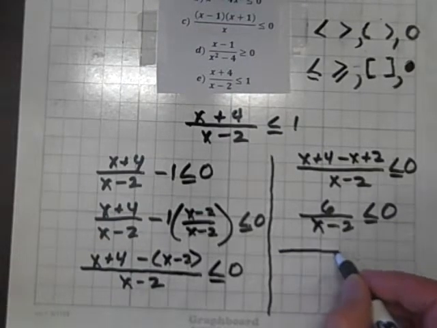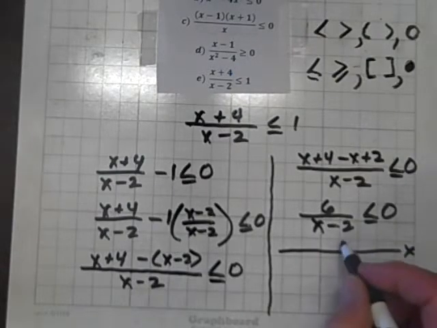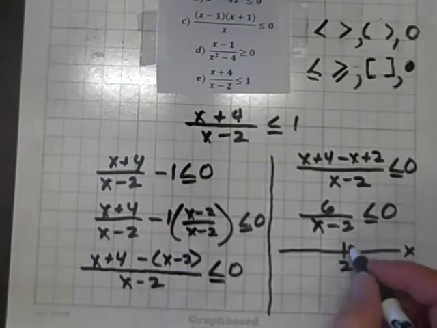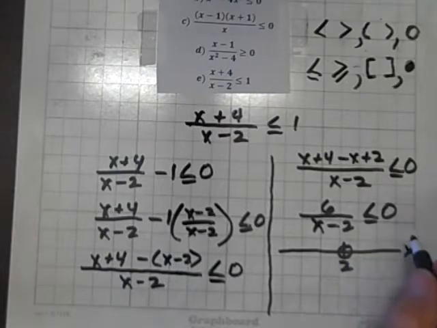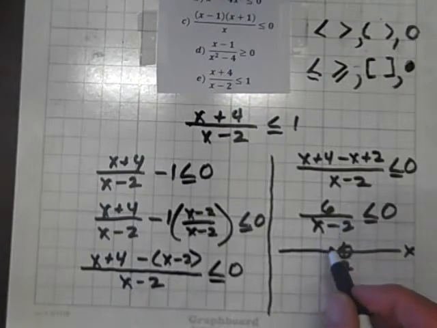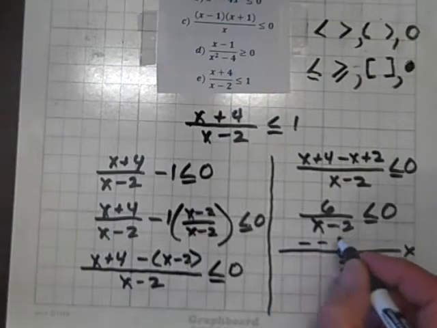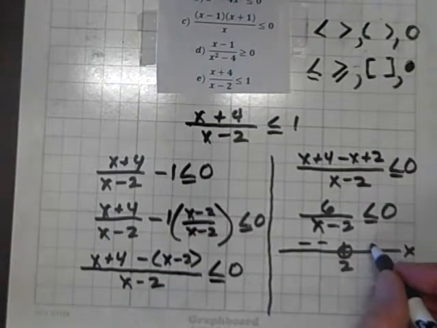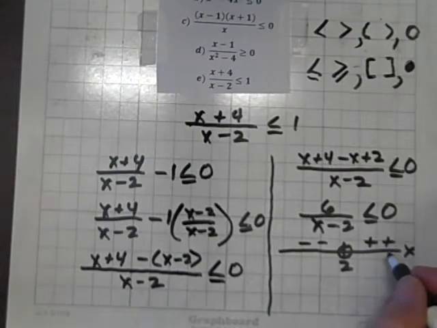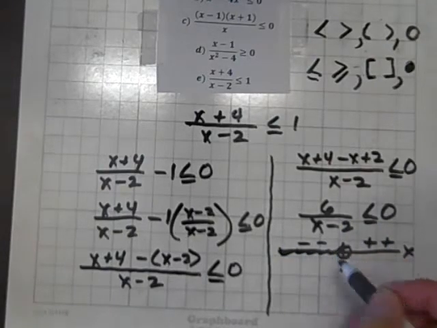Now we can graph. We only have one hash mark, and that's going to be at 2. And we're going to have an open circle here because 2 will take that denominator to 0. So let's pick a value less than 2. How about 0? If we let x be 0, we're going to have the quotient of an odd number of negatives, which is negative. If we let x be some value like 10, which is greater than 2, we're going to have a positive value. And what do we want? We want less than 0, so we'll shade the negatives.